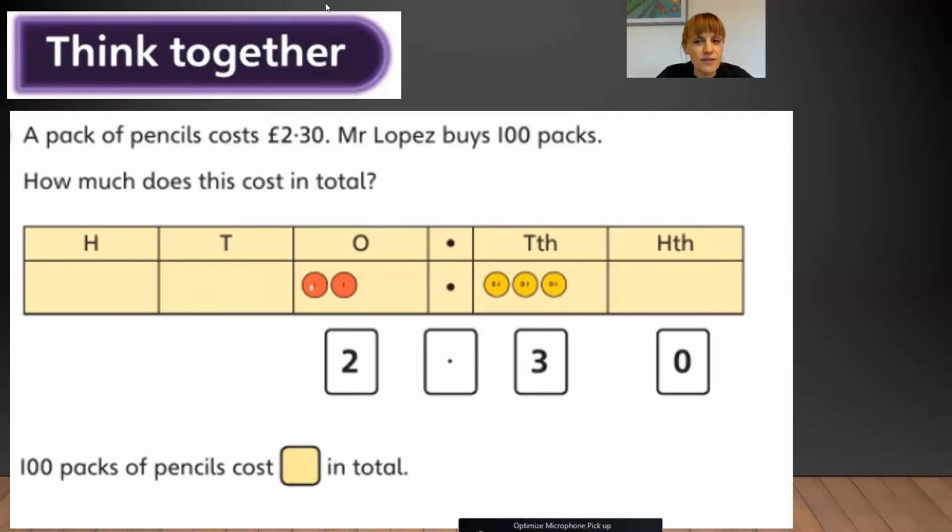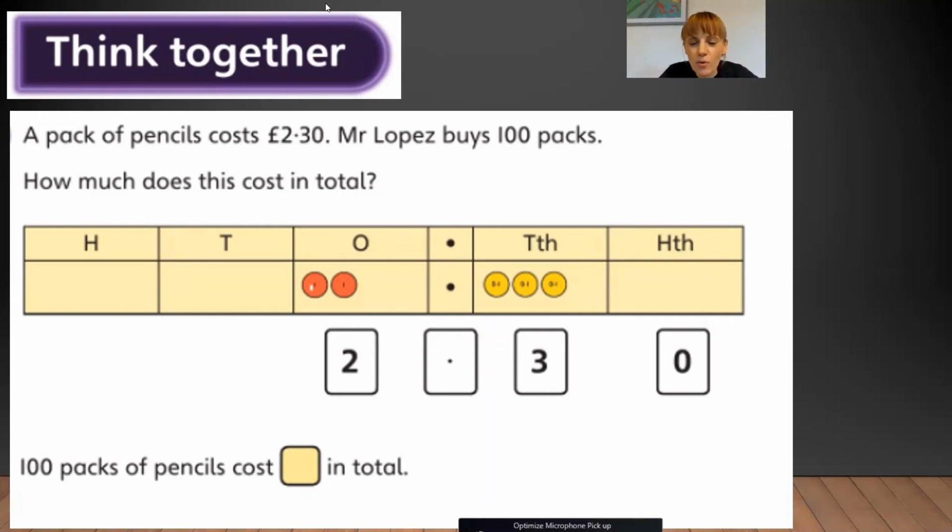Now what's different this time from our previous question. The last two questions we've been timesing by 10 because we had 10 glasses, we had 10 plates. This time we're buying 100 packs. So in fact, we're going to be doing £2.30, but multiplied by 100. Now, if we're timesing by 100, there's 2 zeros on 100. So I think, well, that's 2 jumps larger that our digits have got to make. So you can see where everything is on our place value chart. If we were to times by 10, everything would jump 1 space, but actually we're timesing by 100. So it's got to jump 2 times larger.